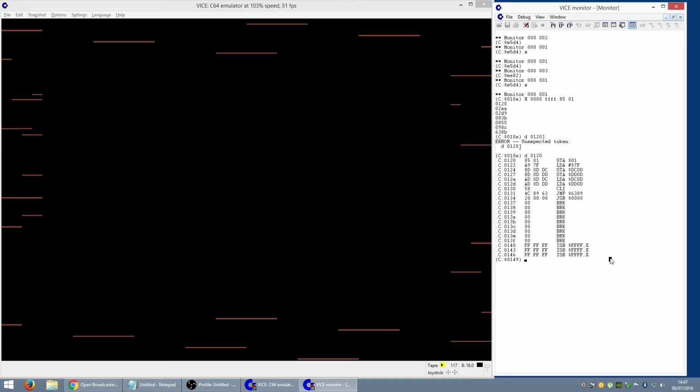Now, VICE does allow you, just like the Action Replay lets you set the freeze point, the machine code monitor does let you set a breakpoint. However, I can't always seem to get it to work, so I want to set a breakpoint for 0131, and there it tells me that it's enabled. So what it should do is, if I resume the program now, it should bring me back in before that program counter gets to 0131, before that gets executed. Now it does sometimes work this, but not always. So if the game comes on, I'll have to load it again and do it again. But if the monitor comes back up, then that's great.